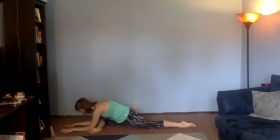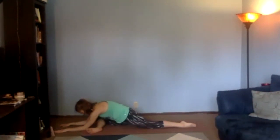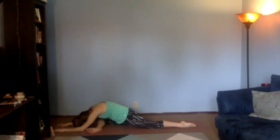You can start by just coming to your forearms. If that feels comfortable, just slowly inch your hands away from you. But you want to keep both elbows on the ground as you go forward so your body stays even. Take one more deep breath here.